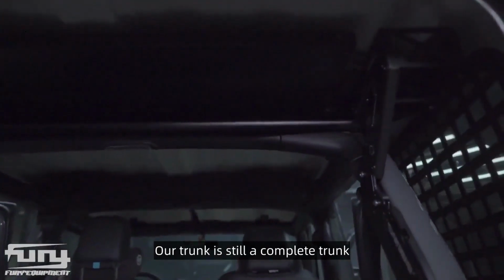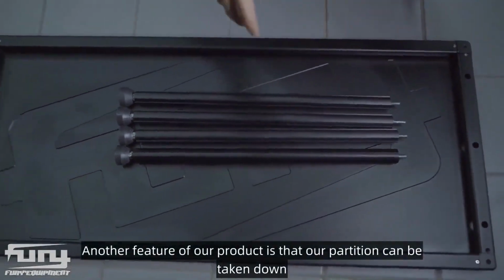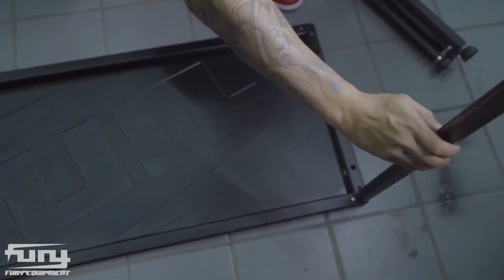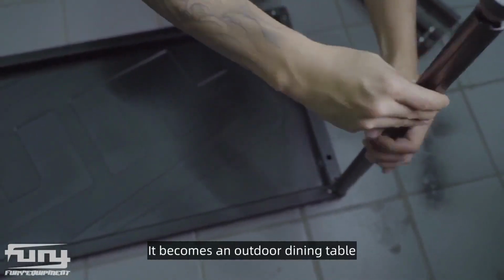Our trunk is still a complete trunk, can hold bulky items. Another feature of our product is that our partition can be taken down. It becomes an outdoor dining table.